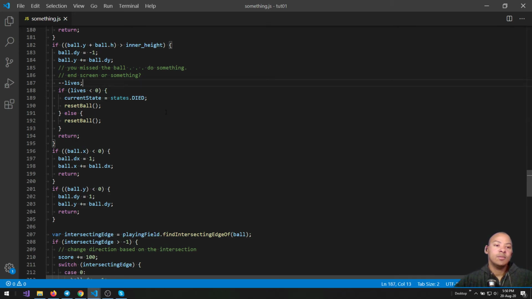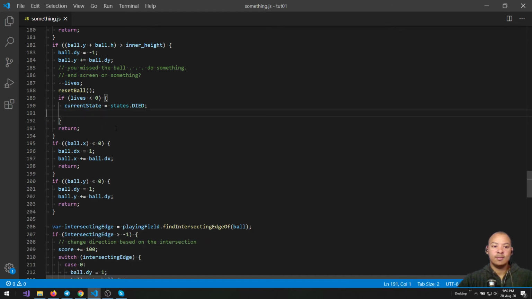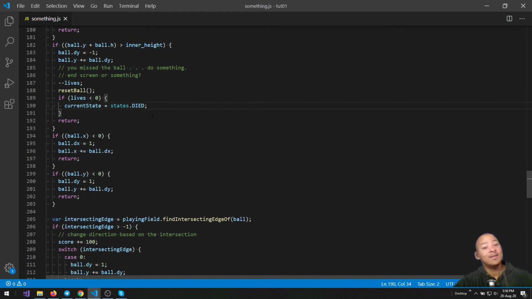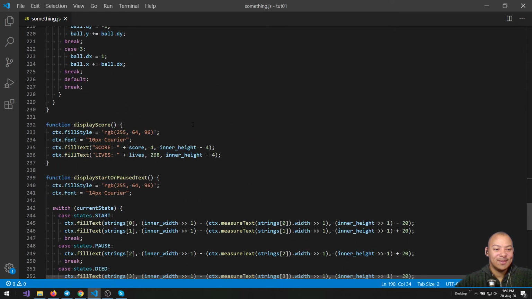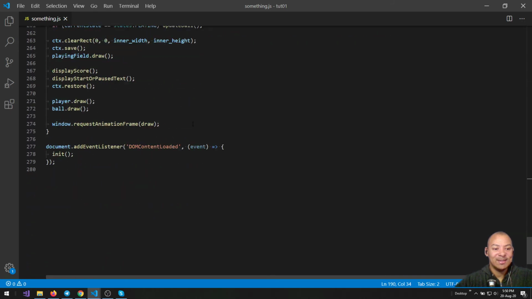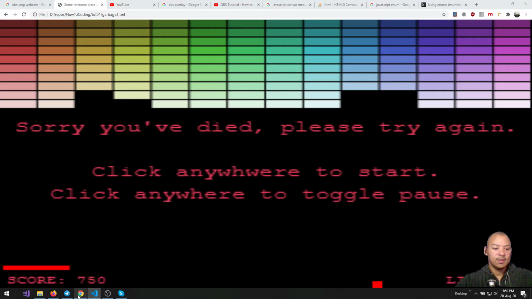If you miss the ball, reset ball, and if lives less than 0, state die. Okay, cool. Much better. I don't see a ball reset anywhere else. Let's see what that does.